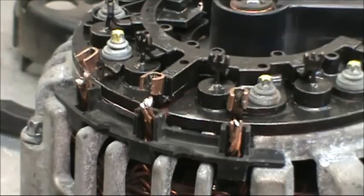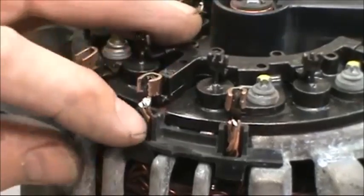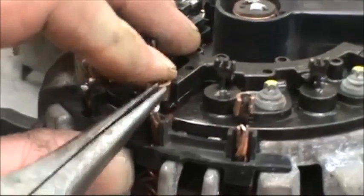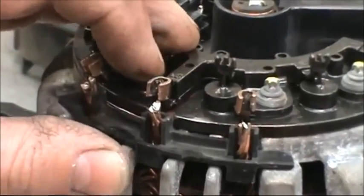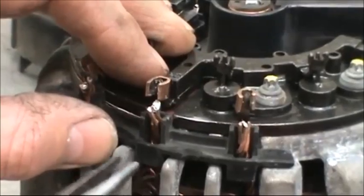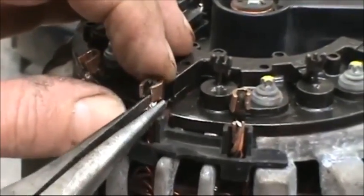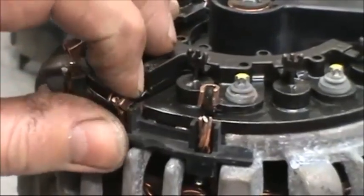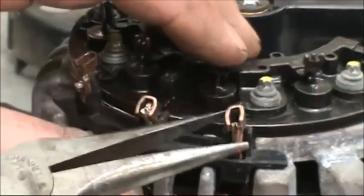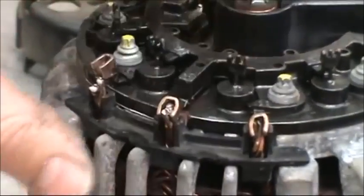Now we've arrived at one of the final steps, and it presents itself as a bit of a challenge. What we have to do is resolder the rectifier leads to the stator leads. And the way you do that is spread them out and clean everything up as much as you can. Pull up with a pair of needle nose so that the stator leads are pulled up as far as they possibly can get. Then push that down on there so that there's as much surface area as possible.